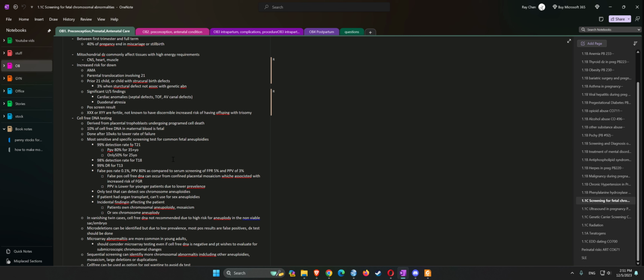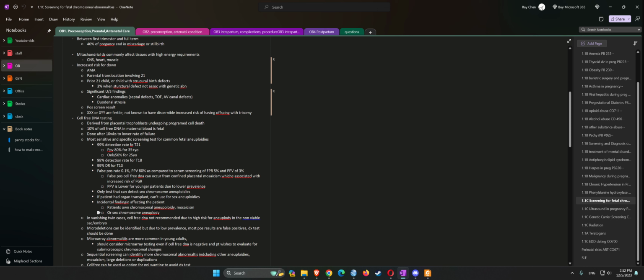Okay. Actually, the detection rate for Down syndrome is 99%. Because that's sensitivity, right? So sensitivity is really high. 95 to 98%, I'm not sure what those numbers are for. I think that's trisomy 13. Well, it also accounts for the fact that depending on the population, even though it's sensitive, it's not specific. But yeah, I should just say 98 to 99%.